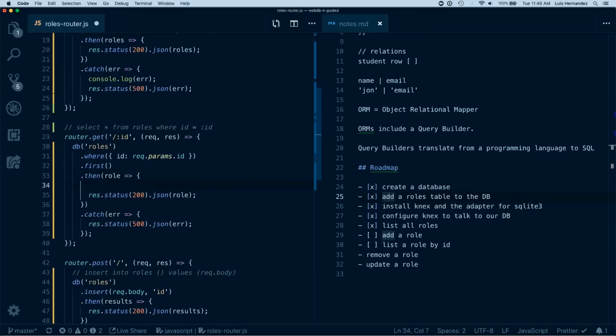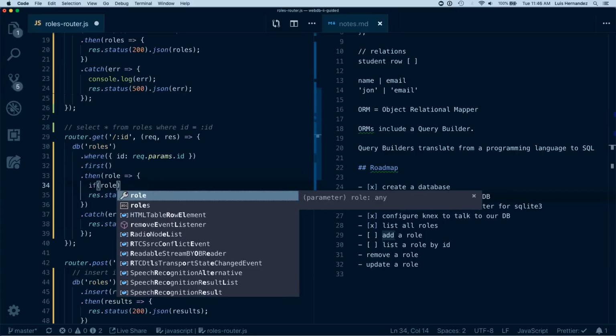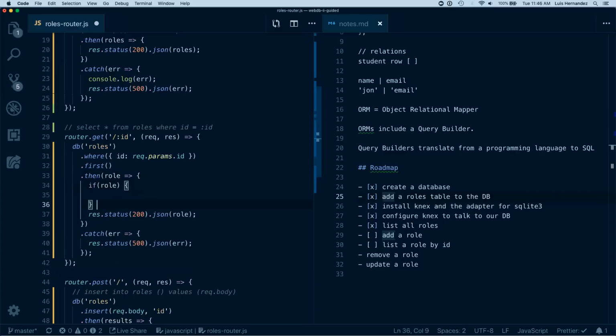So since I know that after I call first, if the library cannot find it in the database, this is not an error. This is just the table is there. I could connect. I checked, but the ID that you gave me, there's no records. So I could check for that. I could say if I have a role, perfect, I'm going to return that.